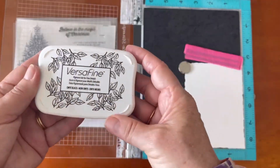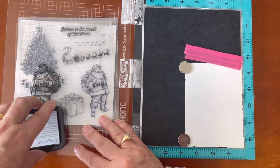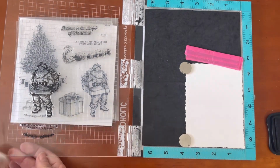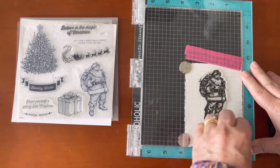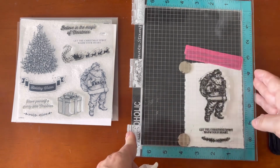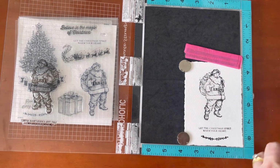Now, when you're working on watercolour paper, it can be difficult to get a good image. This is cold press watercolour paper, and I love it because it has a gorgeous texture. So I'm using my Versafine Onyx Black Ink, which is good for fine details, and it's a waterproof ink as well. And I'm using my tissue to rub over the areas on the stamp, and I can see that that evergreen bough has stamped perfectly.